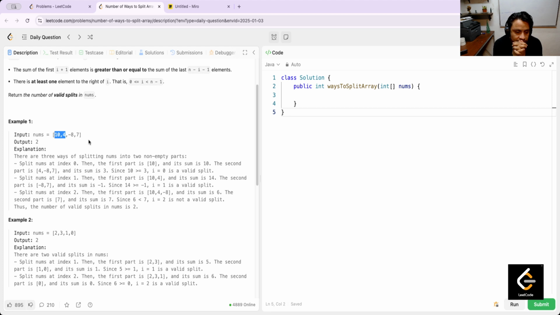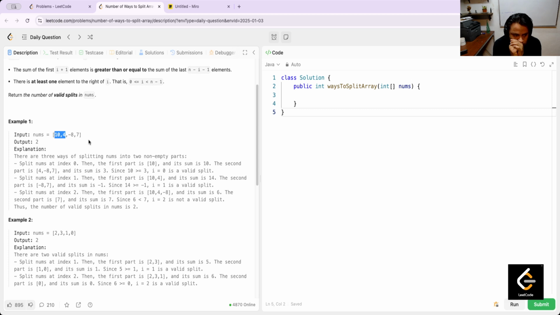Then the first part is 10 and its sum is 10. The second part is 4, -8, 7, it's equal to 3, and its sum is 3. Since 10 is greater than or equal to 3, i equal to 0 is a valid split.